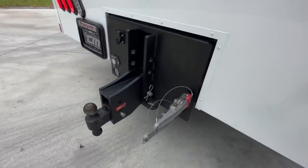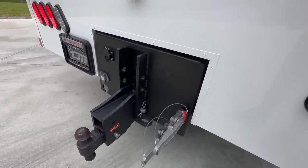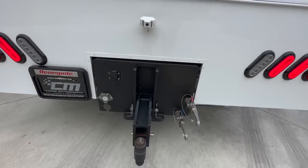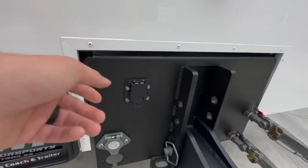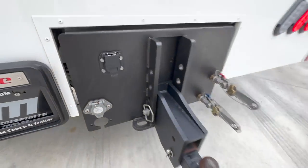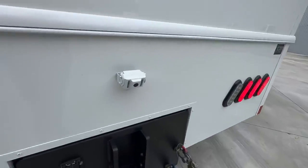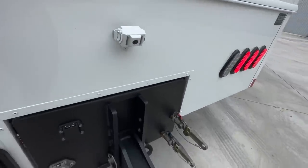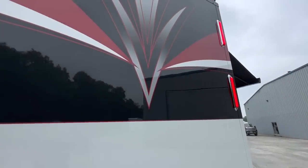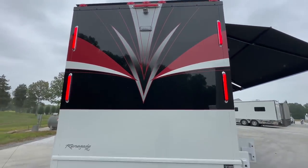40,000 pound hitch with your air ride and air brake glad hand fittings. If you're pulling a trailer with air ride or air brakes, you got your 7-spade trailer plug and then the plug if you want to run a camera on the back of your trailer. So 40,000 pound hitch, adjustable height. Here's something cool. Camera, so you can look at the ball when you're hitching up, and another backup camera. Look at the paint on this thing. Wow.